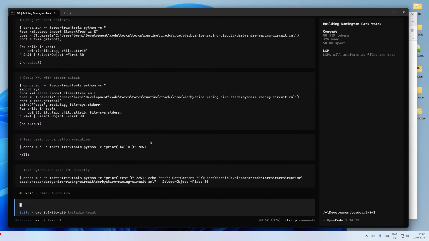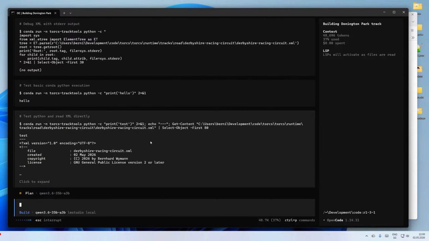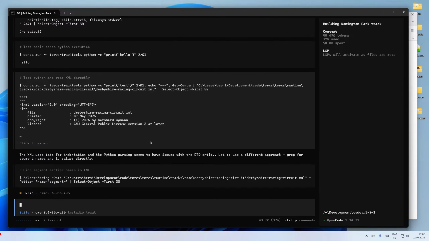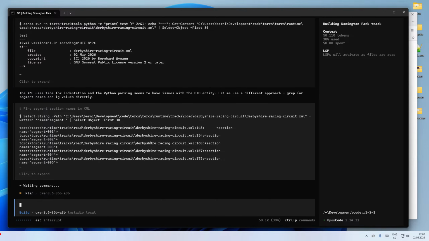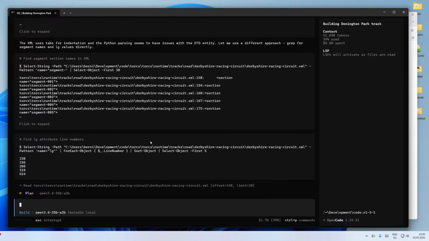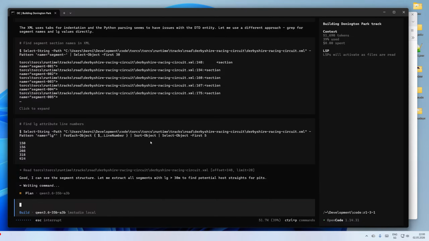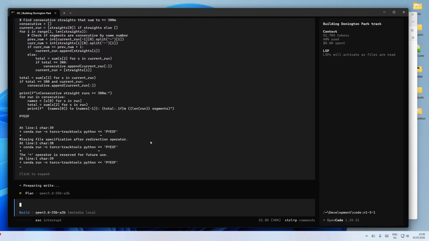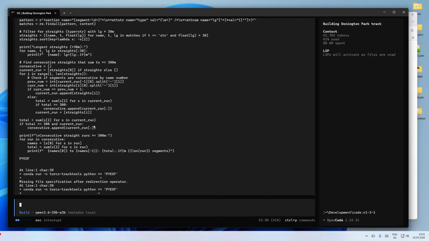It's a hard time with PowerShell. I think under Linux or Mac, this would work actually better, to be honest. Yeah, it struggles a lot with command execution and stuff.